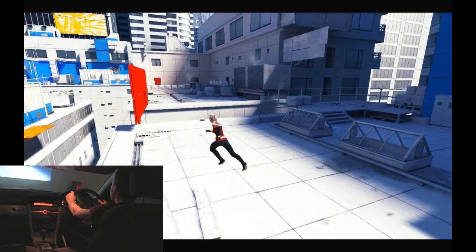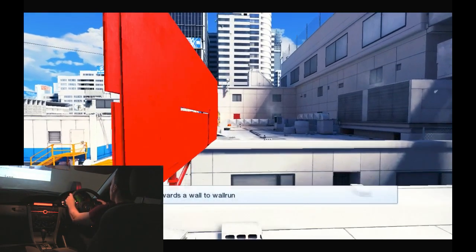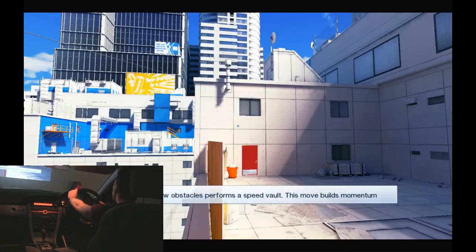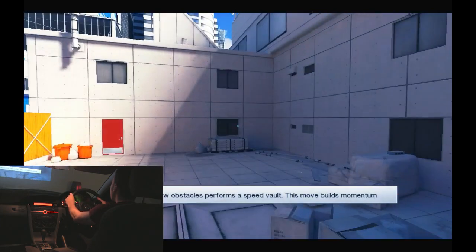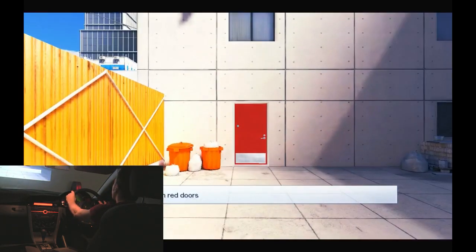Rate less than forgiving, but that's okay because we're doing parkour. Very relaxing activity for the most part. Oh, what am I doing? God. Okay.